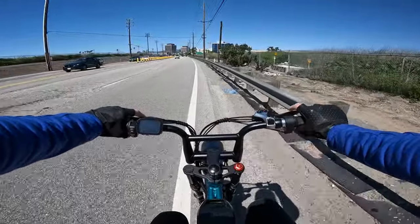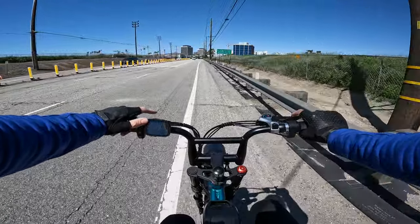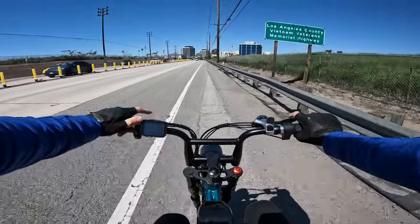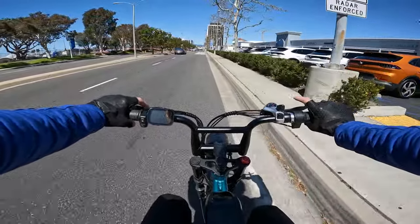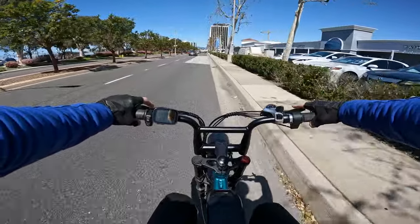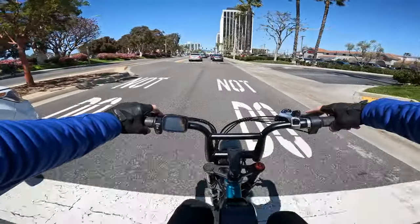So out of the box, it's bringing me up to about 26 in a headwind, 27. There is a little bit of a lag on the throttle. And there's also a little bit of dead band in the beginning, I think. Definitely fast enough to get out here a little bit with traffic.